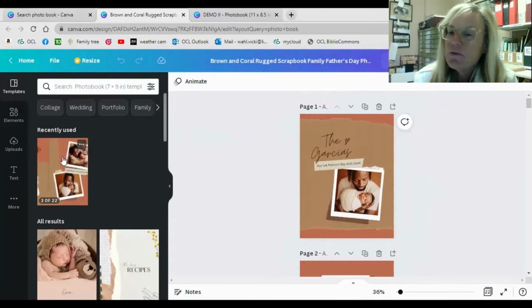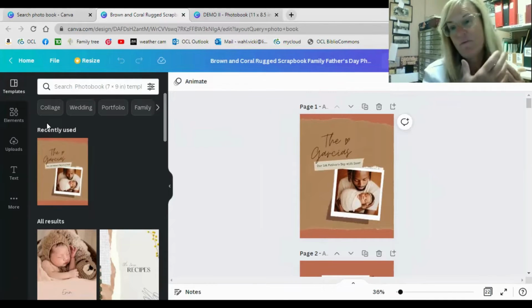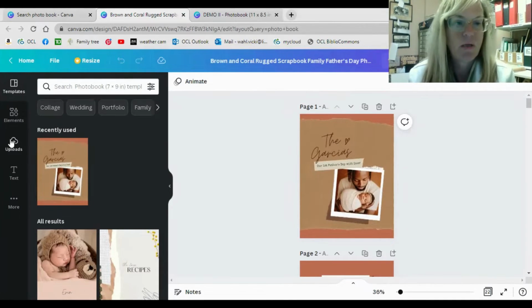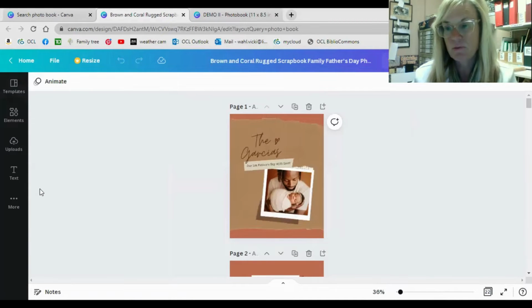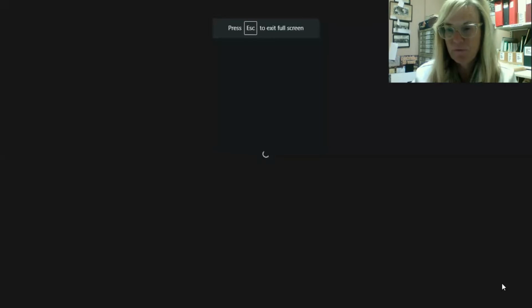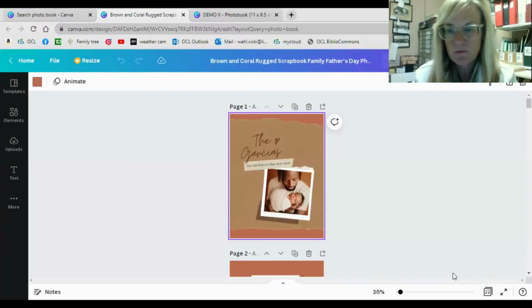So let me just give you a quick idea how do I get my photos into Canva? It's just as simple as all the tools you're going to be working with are on the left-hand toolbar. So you can see it pops in and out. It gets out of your way when you need it to. You can clearly make this bigger here. You can make it full screen. So that's easier to see what you're doing.